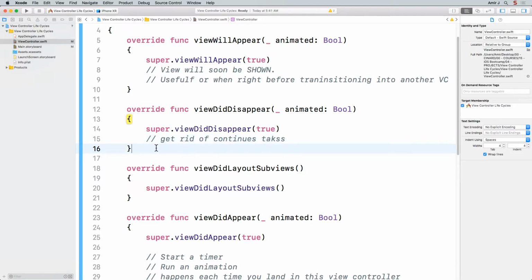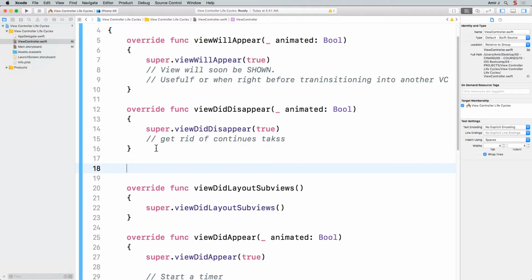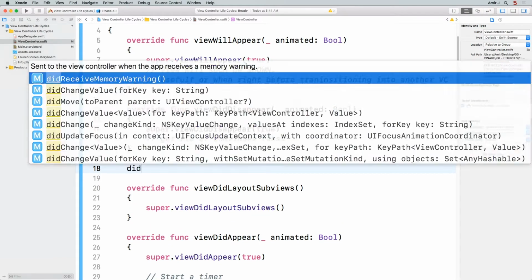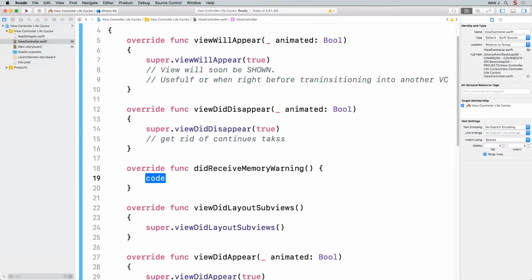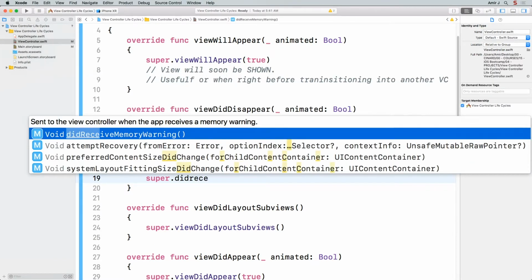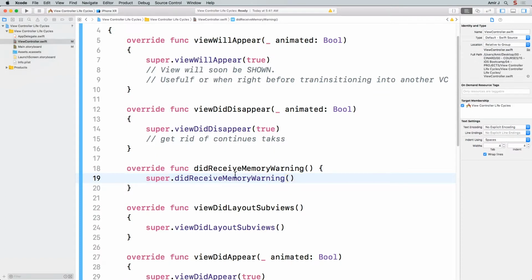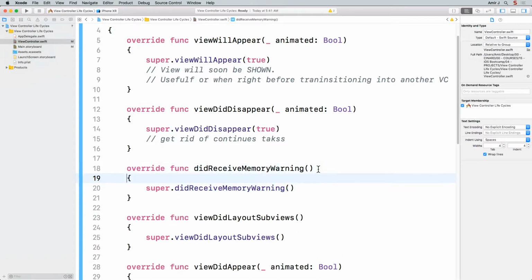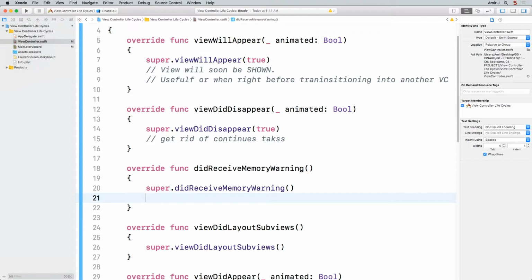Finally, we have a default thing that is often there that is called didReceiveMemoryWarning, and that is super.didReceiveMemoryWarning. If this function happens, it means that your memory has exceeded the available memory of the device you're running on, and you might want to do something about it. If you have a cache of so many images, you might want to empty some of it, or you might want to do something that doesn't let your application crash.